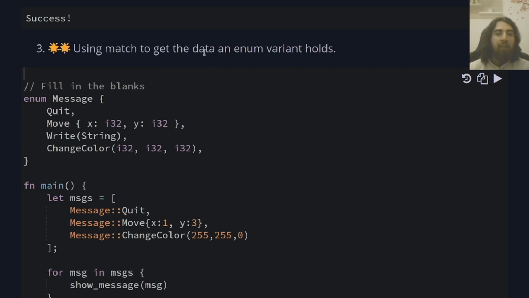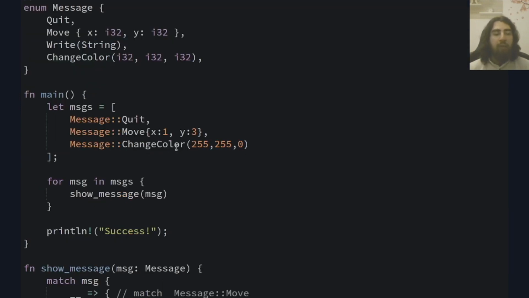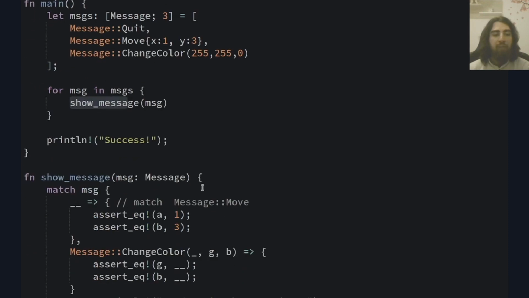Using match to get the data an enum variant holds. Again, we have the message enum. We have seen that before. Then over here, we have an array of message variants. Over here, we are iterating over this array and passing it to this function.